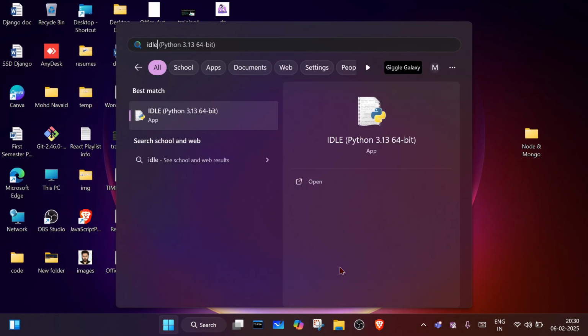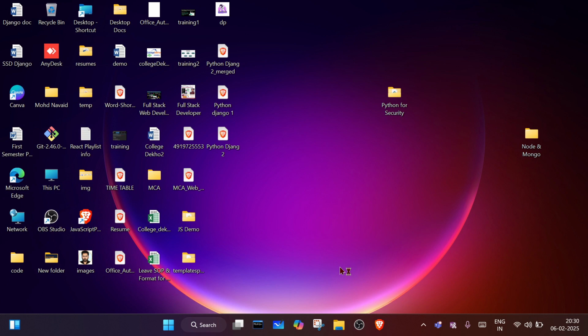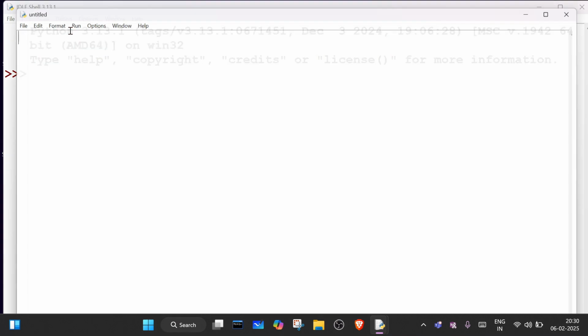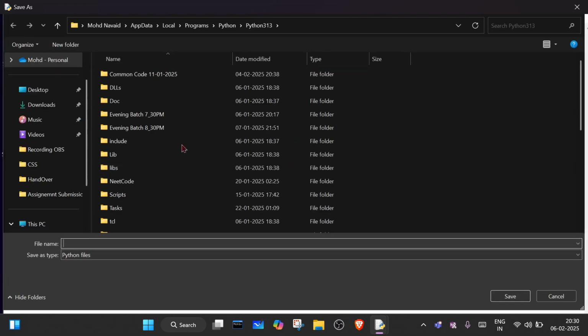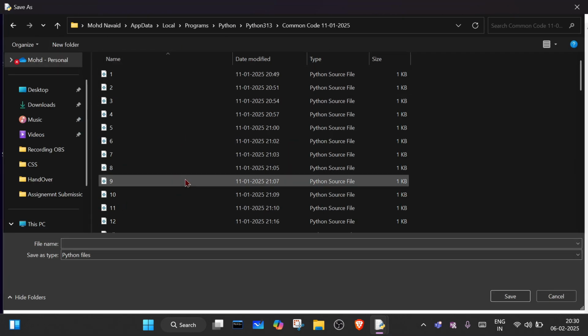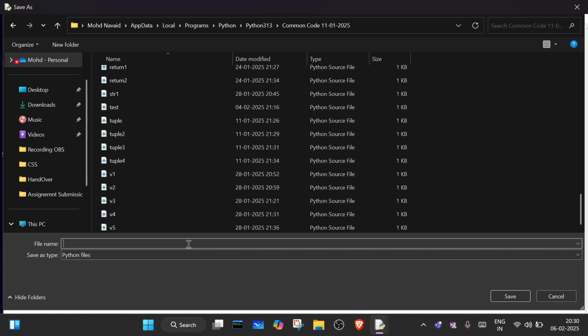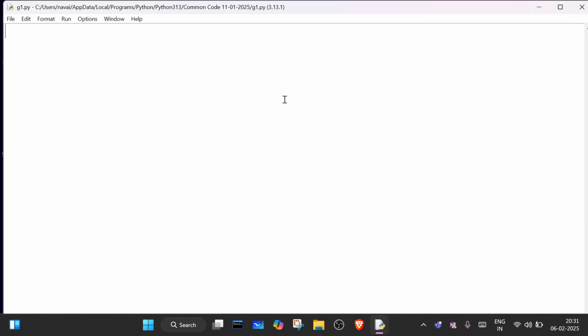Let me open the IDE here and save this file as g1.